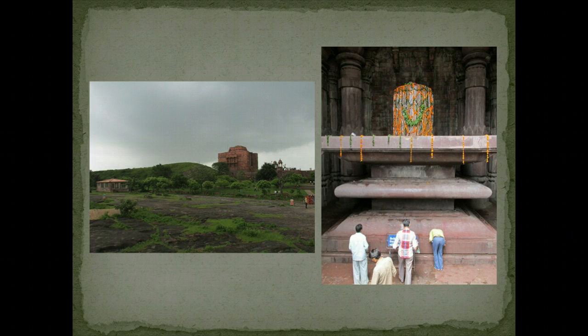On the way back in, we stopped at the Bhojeshwar Temple, which is notable for two things. The first is it was never quite completed, and so you can actually see what looks like a hill back here is a man-made ramp, and that ramp was used to slide bricks up and onto the structure itself when it was being built. To the right, you can see the largest Shiva lingam in all of India. So if you know what a Shiva lingam is, you just saw the biggest one online.